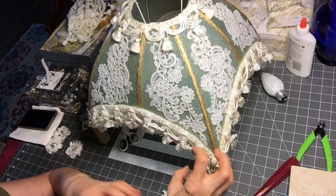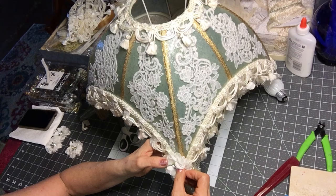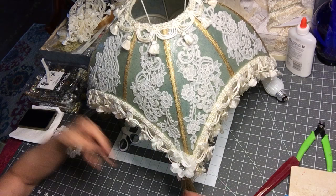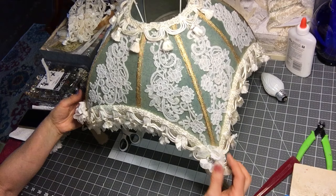I know I can put some bigger flowers in here and whatever, but like I said, sometimes less is more. So, I'm going to go ahead and put it on the corners right here, and that's going to take care of this area. All right, and look at this. Oh my goodness. All right, there we go. And we're going to do the same in here. This one right there. Oh wow. I like it. I like it.